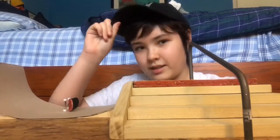And if you're wondering why I'm wearing a hat, it's because I decided not to brush my hair today. It's quarantine, I can do what I want.